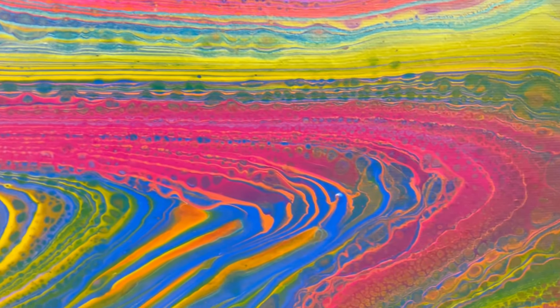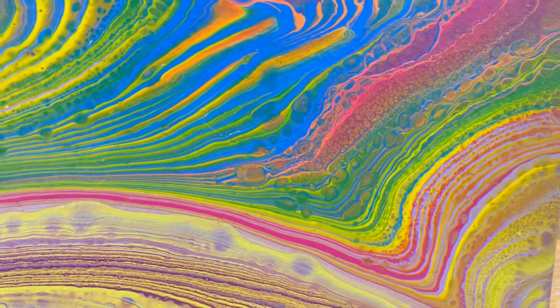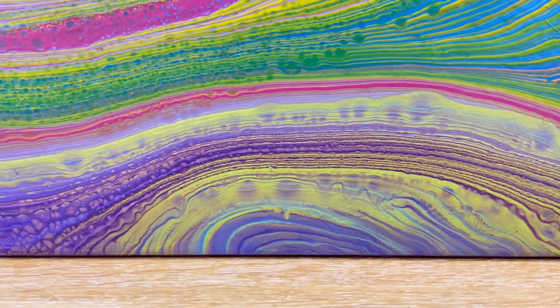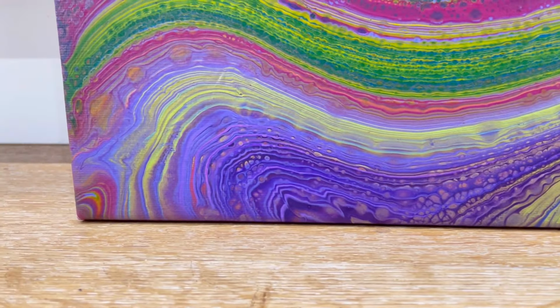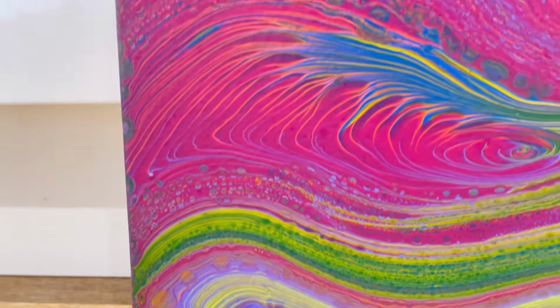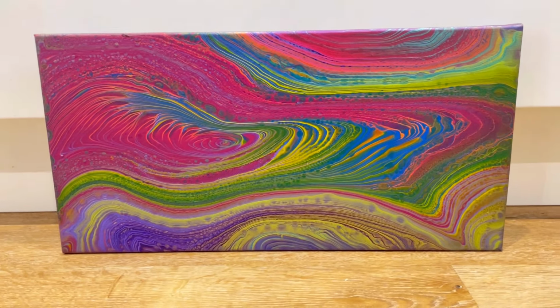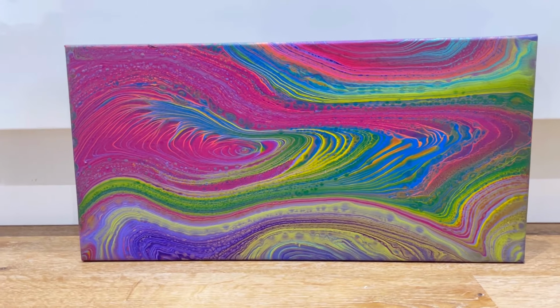So I torched just in straight lines, or sorry, in curved lines, but lines that went with the flow of the paint. So you can see it went all the way around there and then down, and then the cells seemed to stop. I put some cells on this bottom panel here. Now that bit's beautiful. It's like a limey green with the purple. Really pretty. You'll notice in the video I put some tape on the top and the bottom of the canvas as I was tilting, purely to stop all the paint falling off over the edge too soon.